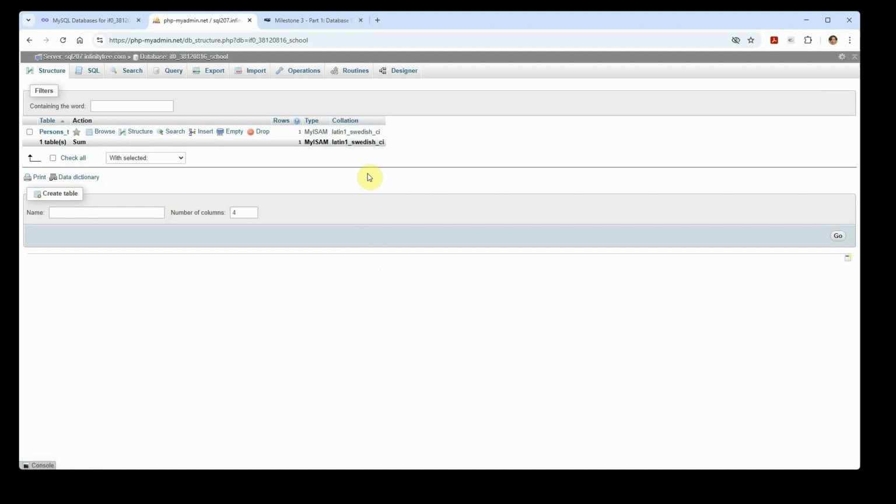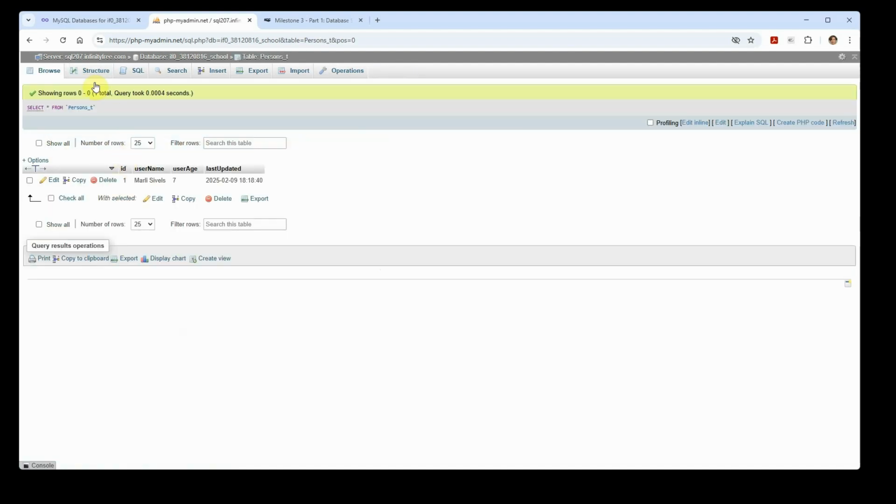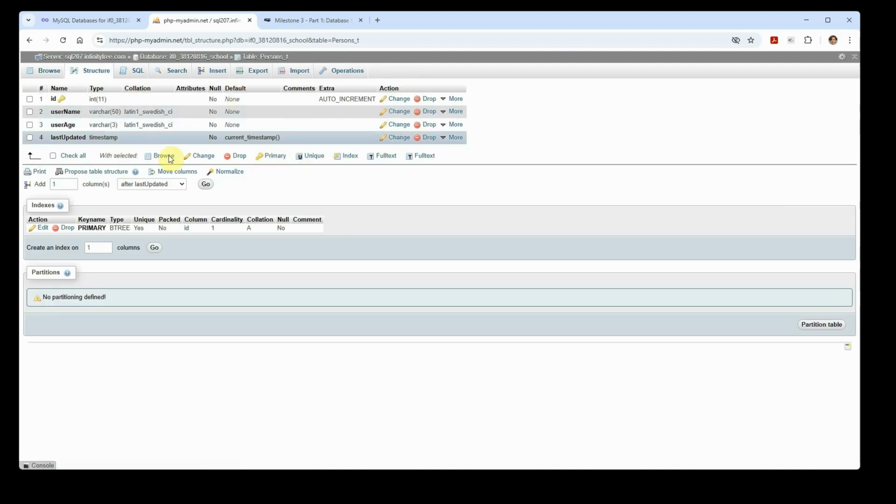So, like I said, you're going to take screenshots after you build the tables, and let me see the structure of the table. So basically, if we go in here and say browse structure, this is what I'd like to see. If you can remember that, this is what I'd like to see, so I can see the structure of all three of your tables that you do.